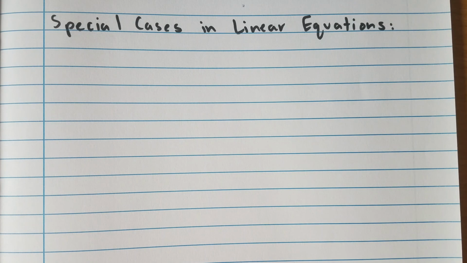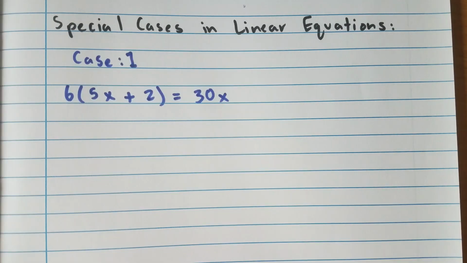Now this isn't the end of solving linear equations, as we also have some special cases that arise in solving equations. Instead of just showing you the cases, I will solve some equations which will reveal these cases. So here I have this ordinary looking equation. It looks very simple. We could just use a distributive property and solve the equation, right? Well, no, it has a special case.